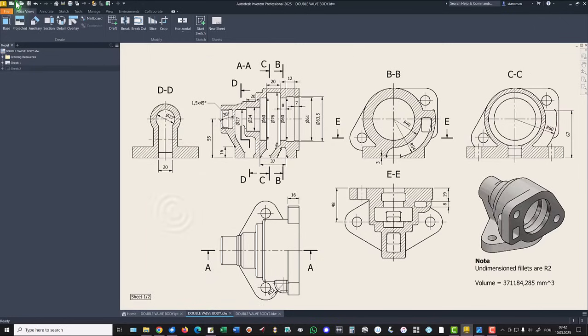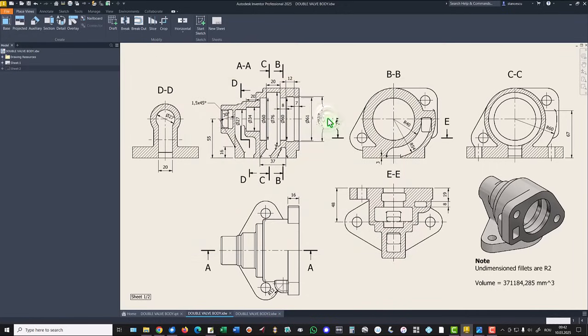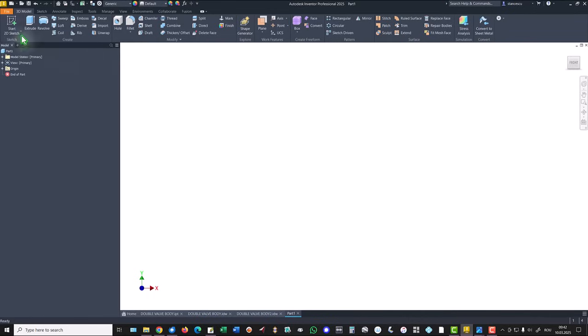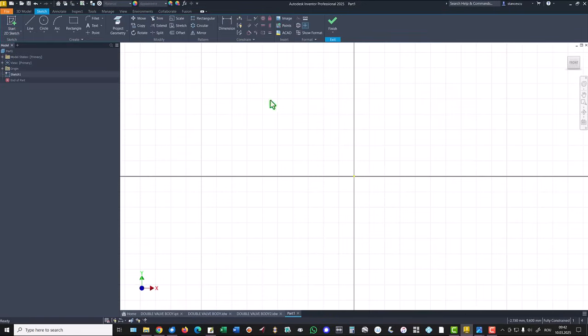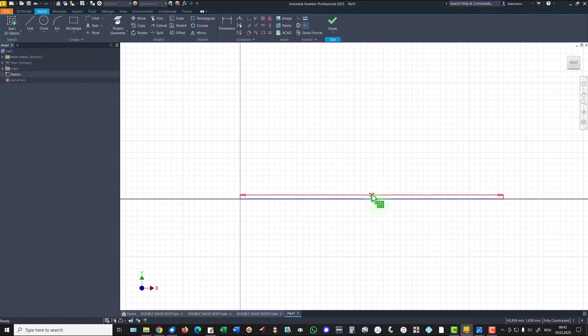Okay, new standard millimeters IPT, XY plane. For a new sketch, we draw a horizontal line of 92. I move this somewhere here.